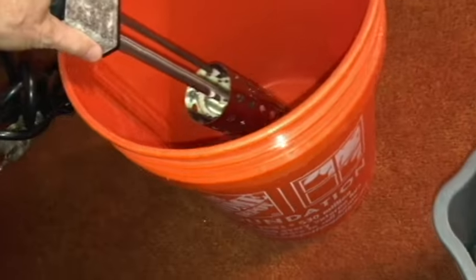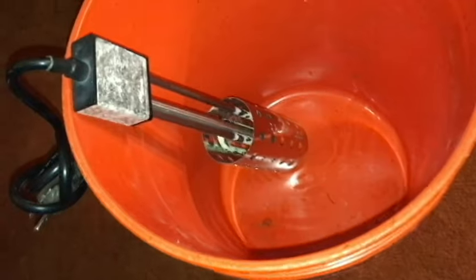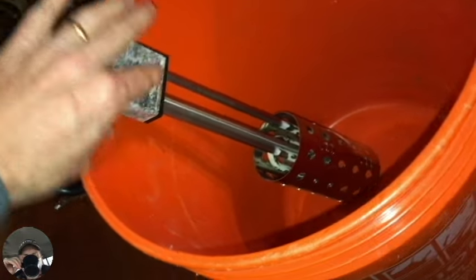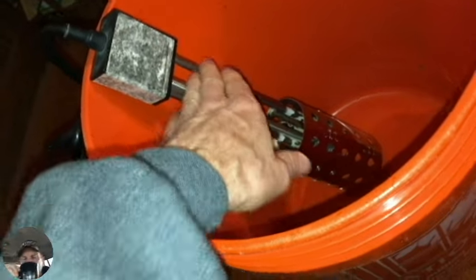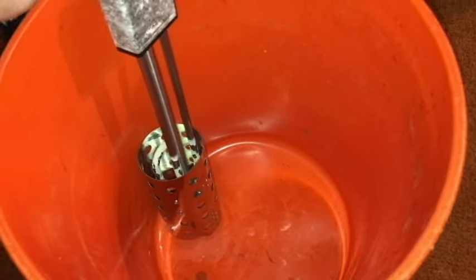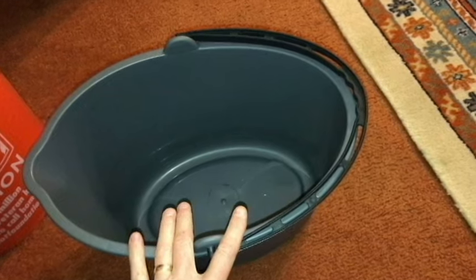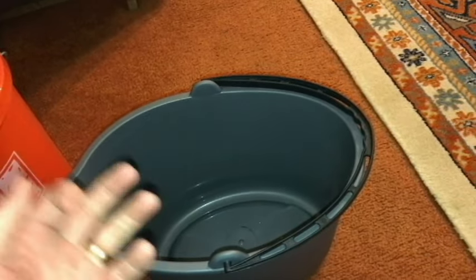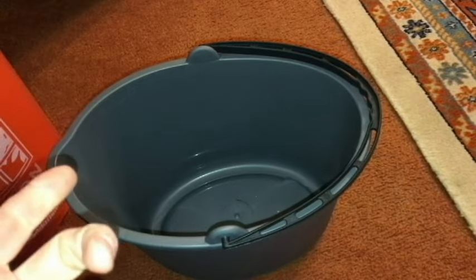Here's a 5 gallon bucket. Fits really good in there as well. Now you wouldn't want to bring the water level over here. You want to keep it below that, of course. It fits really nice in a 5 gallon bucket as well. So let's go ahead and get our water in this bucket and see how fast we can heat up the water to, let's say, around 180 degrees. We're going to get our water from the bathtub. We're using the cold.